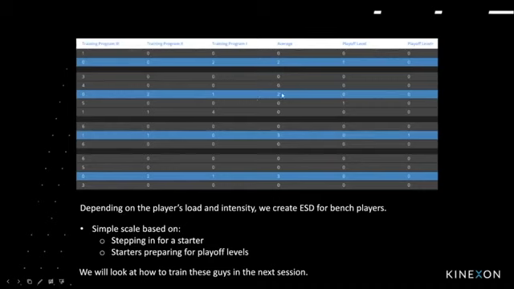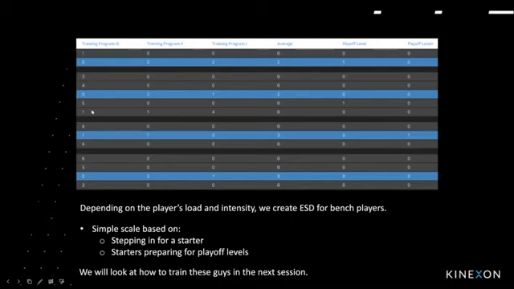Then the second thing that we're looking at here is, how about my guys that have got to step in? Guys that have a lot of numbers down here, 3, 4, 5, these guys here are not playing. They're playing very little. So I need to do extra things for them, either off court or in their drills, to mimic and make sure that they're at least in the average on their practices, if not sometimes hitting in this playoff level as well.